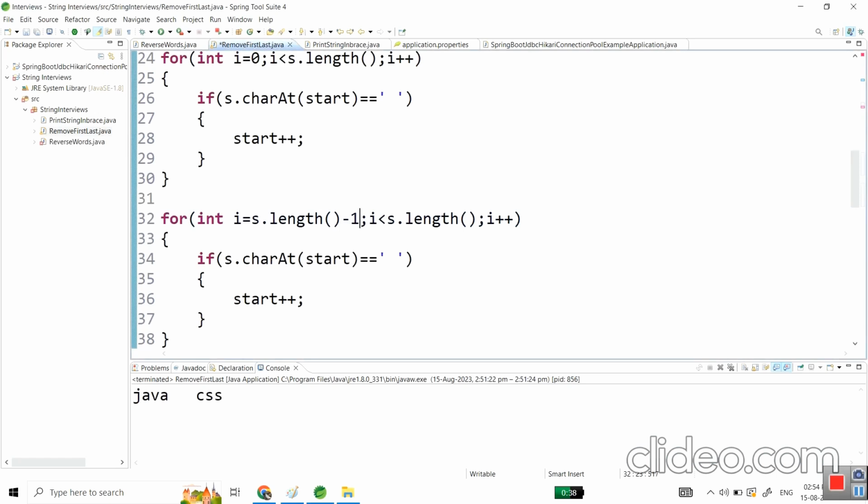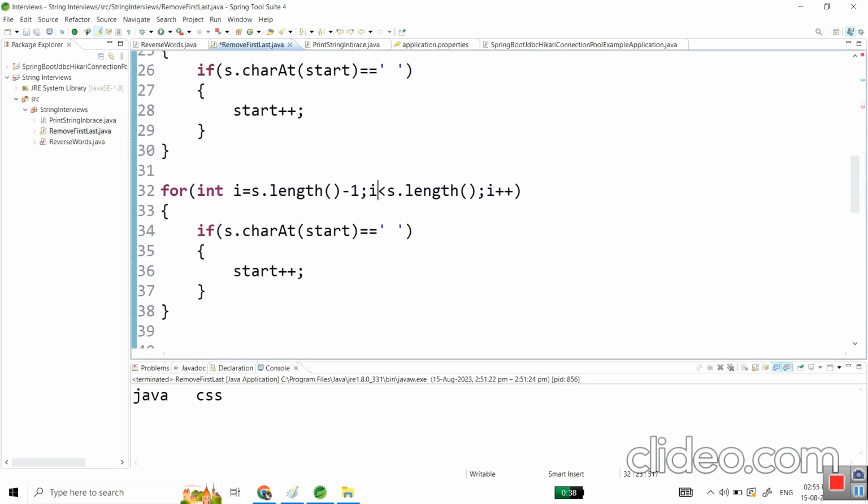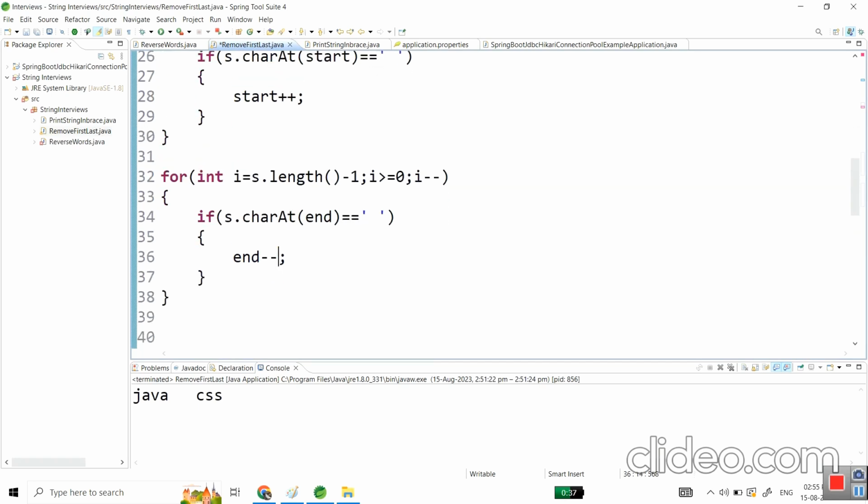So here I am doing the same thing with s.length(), i greater than 0, and I decrement here, because we are following the reverse way.